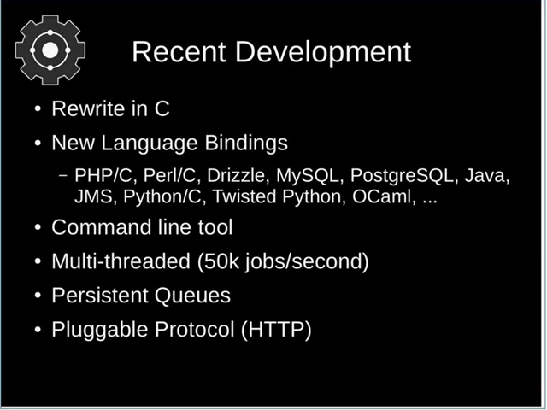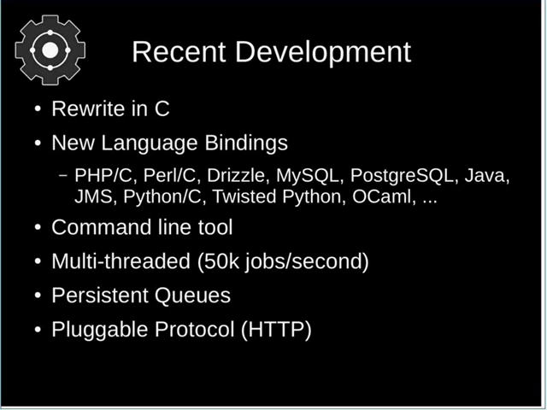And we've also, based on that C library, introduced a number of new language bindings, such as the PHP extension in C. And I've also worked with a number of people trying to get Gearman clients into some of the databases, and also worked with some student groups to try to introduce new ones. One student group in particular did the JMS interface. So we're pretty much supported by all the major languages now. So you have a lot of flexibility if you're thinking about using this.